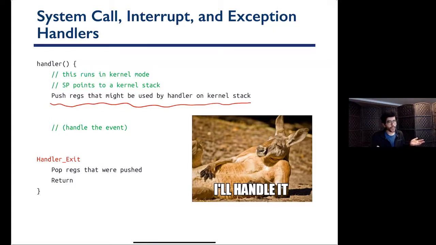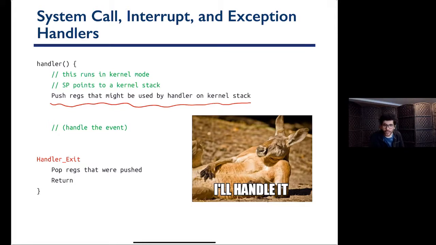Now, these two options have a cost. Saving registers on the kernel stack means going to memory. You're going to read from your registers and then write them to memory, because the stack is in memory, and going to memory is expensive. So saving all registers for a system that has tens of registers is going to be expensive. But it's easier, because then your hands are not tied to a certain number of registers. You could use any register you want to do your handling.